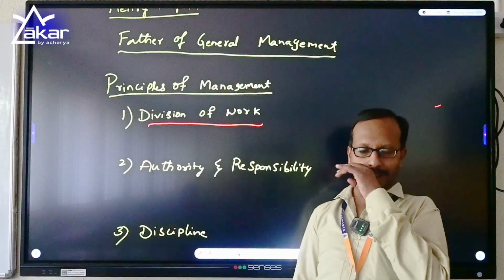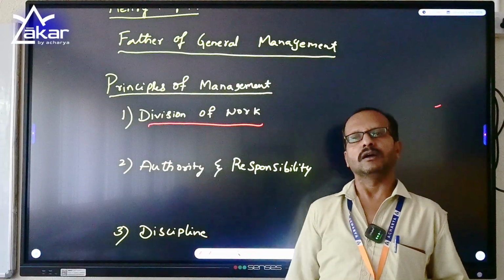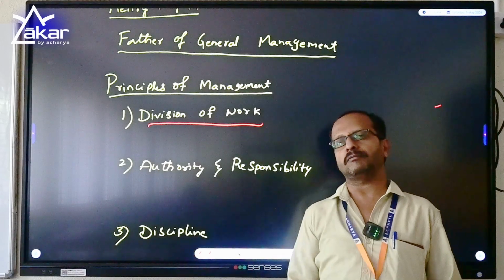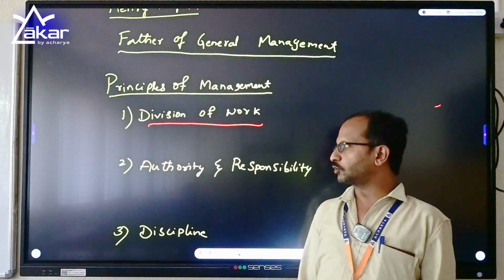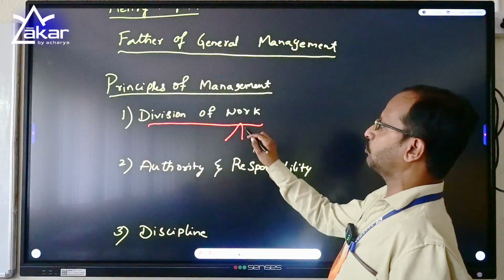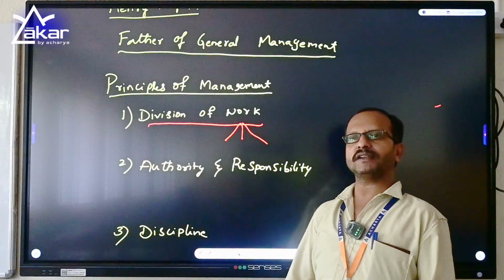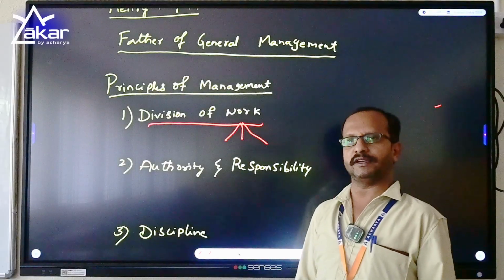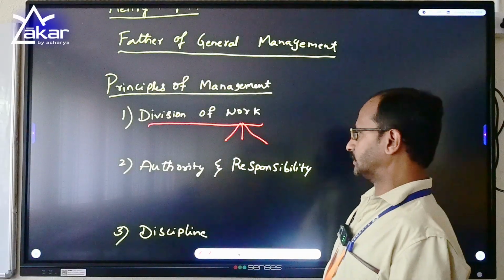So what is this work? Work is nothing but the task assigned by the manager to the operational level of management to achieve the organizational goals. So the work has to be divided equally among the individuals. If the work is equally divided individually, the principle will work out to achieve the organizational goals.